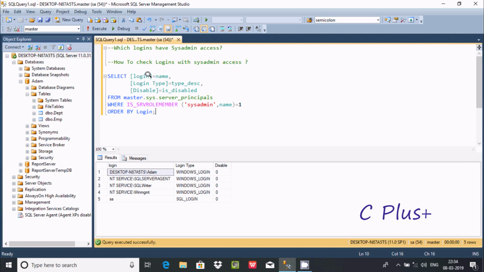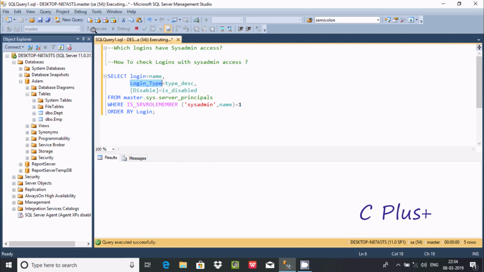Now here after. So this here is the alias. Either you can give here directly login. Okay, so this login and this login are different. Execute and check. So see here it's displayed as login. But if you remove this open and close bracket, definitely I'm getting an error message, because if you're going to use an alias, here it's considered as a column. So my intention is to write an alias. For this we don't need to separate, it must be in one part. So see here is the one part.